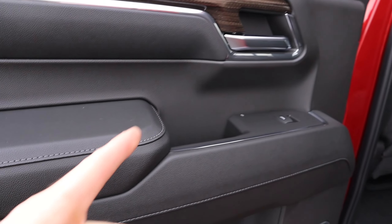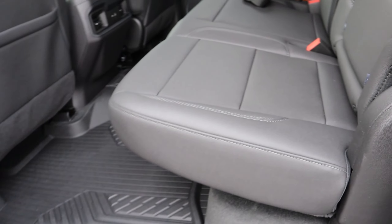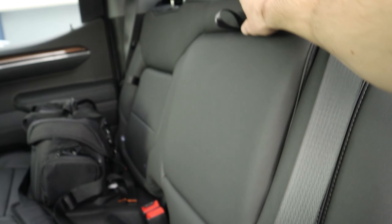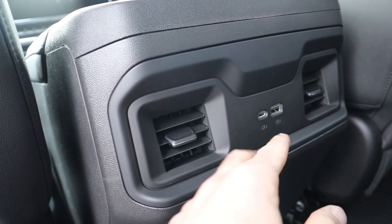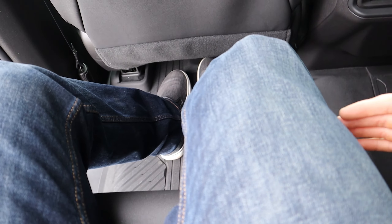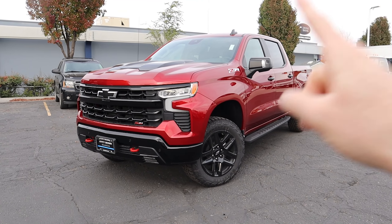Climbing into the second row, really nice use of materials on the door panel as well — still injection molded plastic. You've got that wood veneer, a little grab handle, a cup holder, and your Bose audio system. Taking a look at these seats, also not as nice as the ZR2, but at least they are leather wrapped and they feel really good. You've got a little hidden storage compartment and two cup holders in the center arm compartment. One feature that's missing back here is you don't have rear heated seats, but you do have two USB ports and rear air vents. Overall it's a pretty nice place, with tons of space underneath the compartment — typical to all crew cab pickup trucks, plenty of space behind the first row.